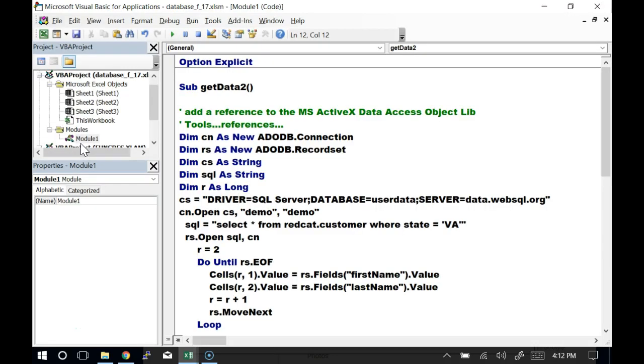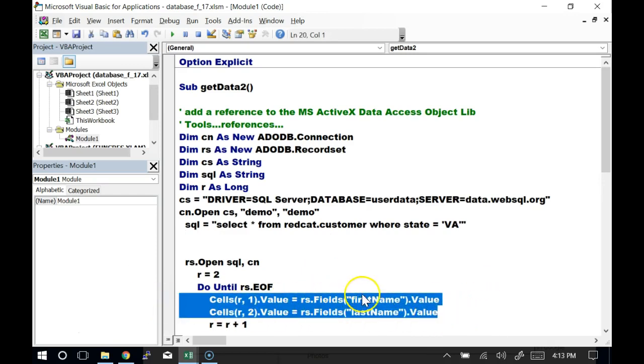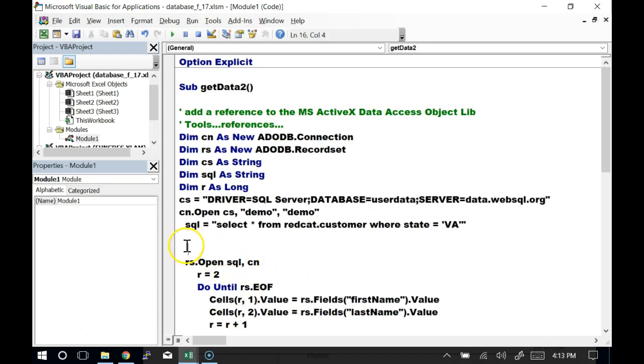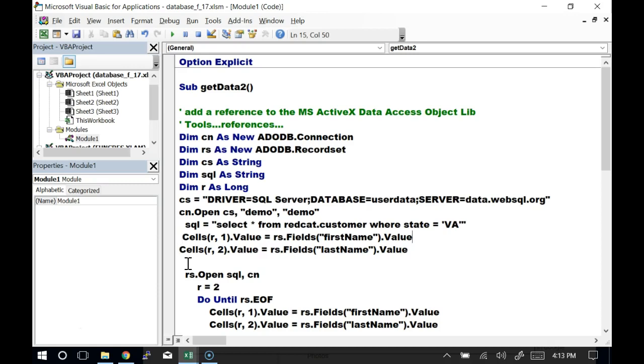Is there any way to get the header, or the field name? Yeah, sure. So let's do this. Maybe even just before I come to this one, I'll copy these two lines where I'm actually writing the data out. I'm going to put them before the loop, and I'm going to modify them a bit. So this is going to be not row number R, but row number 1.